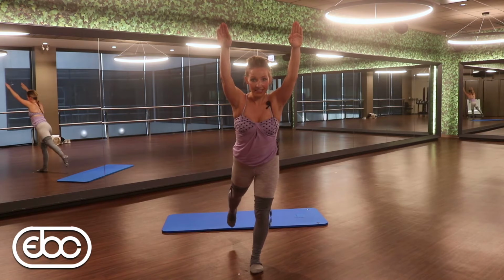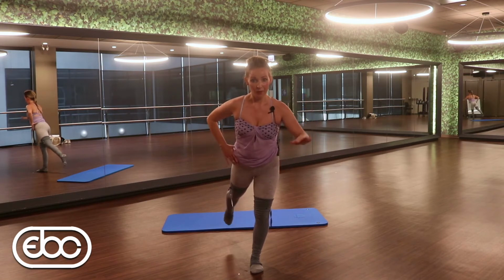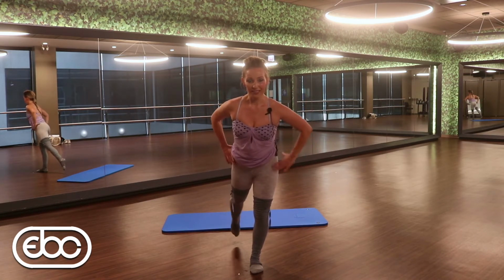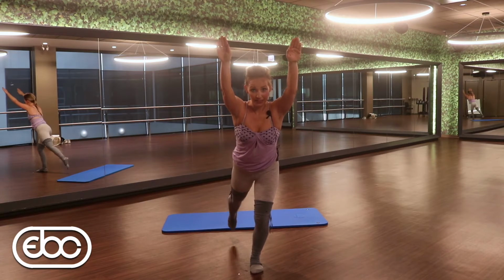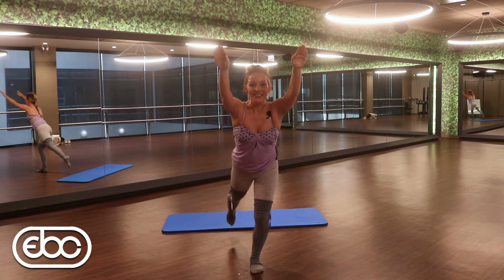Hold and balance. And little pulses up an inch. If this is too much, hands can definitely be here, hip, or you have that stable surface you're holding on. Reach along through that foot. Up an inch. Keep going. Sit a little lower. Push through that foot. 8, 7, 6, 5, 4, 3, 2.